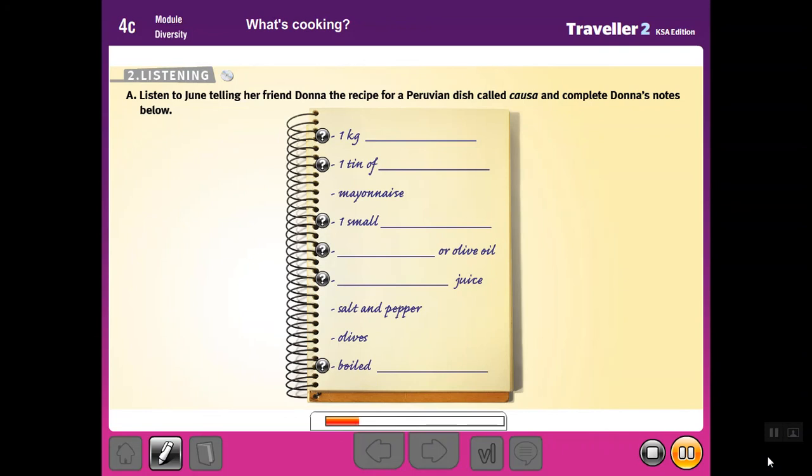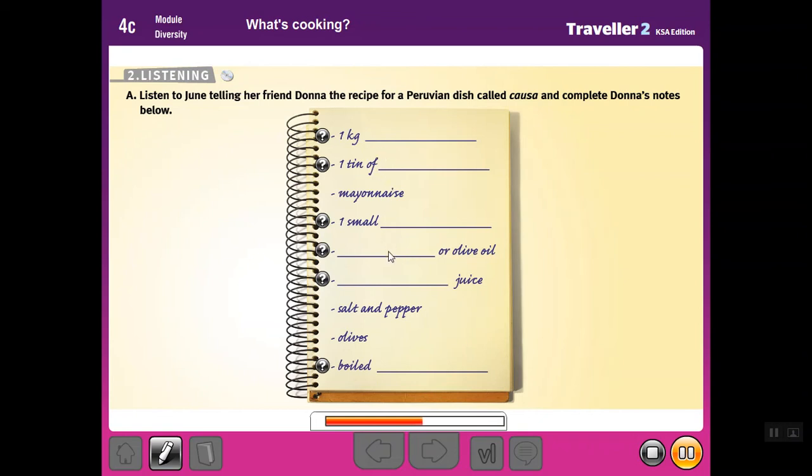Hello? Hi, June. How are things? Not too bad. And you? Well, I need some help. I'm having some friends over for dinner tomorrow and I have no idea what to cook. And you know me, I'm not the best chef in the world. What about causa? It's a Peruvian dish. Sounds a bit exotic. I hope it's not too difficult and doesn't need ingredients I don't have. Don't worry, it's very simple, and it's not exactly the way they make it in Peru. It's my recipe. I made it the other day and it turned out lovely. Do you have a pen? Yeah, go on. Right, you need about 1 kilo of potatoes. Okay. You also need a tin of tuna, some mayonnaise and a small onion. Tuna, mayonnaise and an onion.